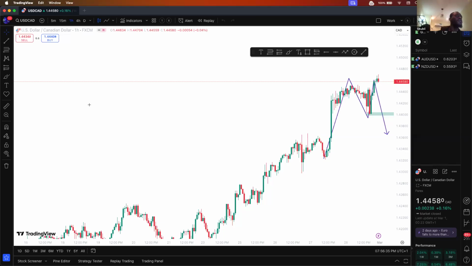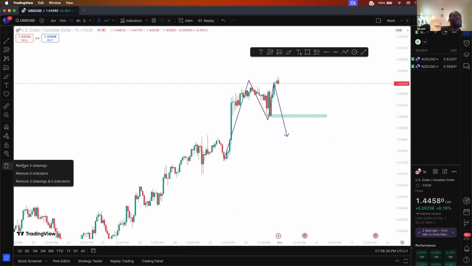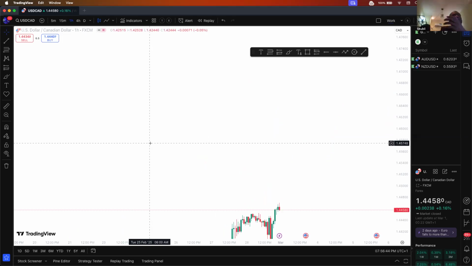So for those of you just joining, what we're trying to discuss was conservative entries. I was saying that when it comes to conservative entries, once price gets to our area of interest or our zone or where we want to jump on our trade, we don't just jump on the trade. We first have to look for a confirmation that price is actually going to react at that level. So this is what I mean.